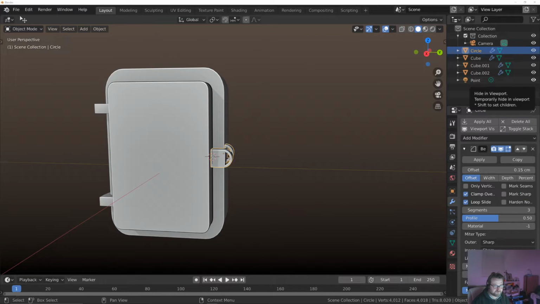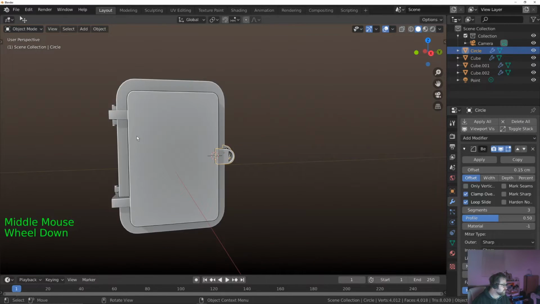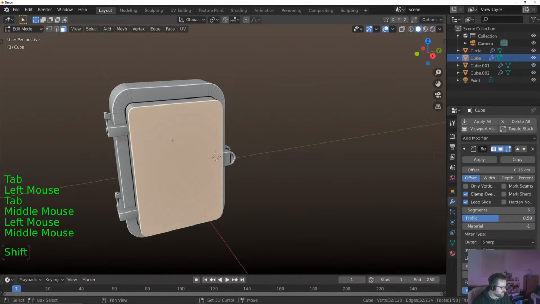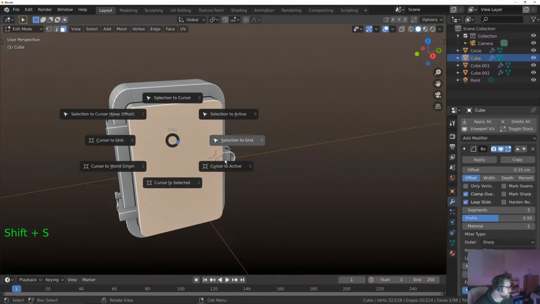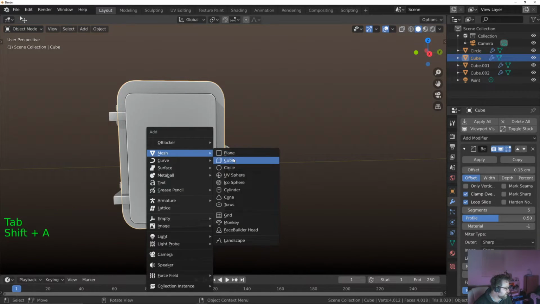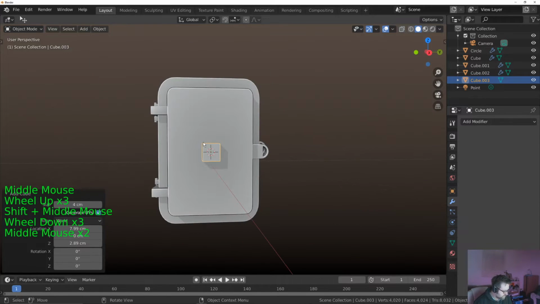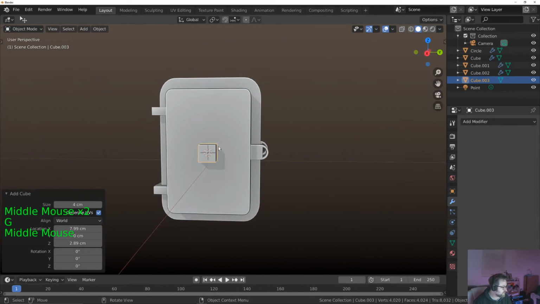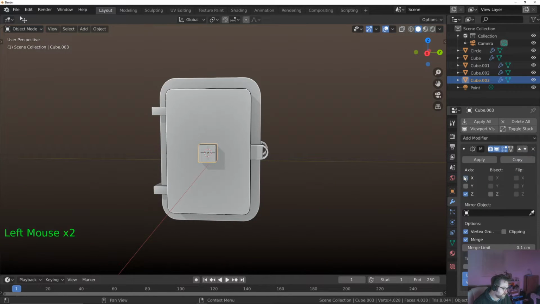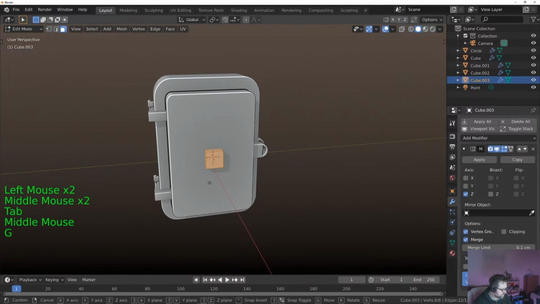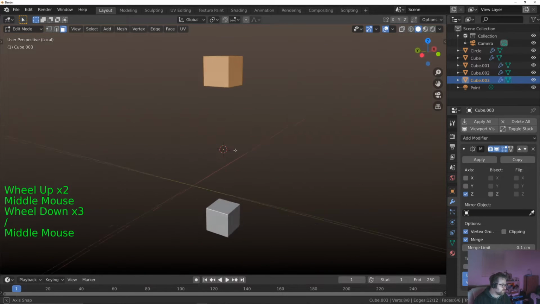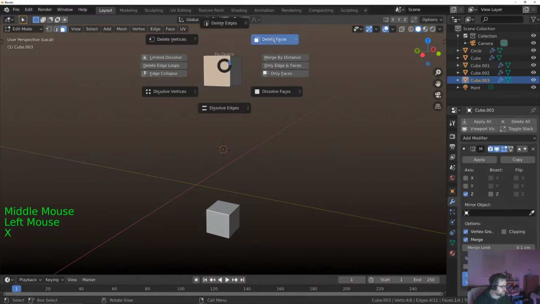We've got two squares. So once again, let's just go to edit mode with this guy. Cursor to selected. Go out of edit mode and add a cube. Okay, so let's add the mirror modifier first and foremost, on the Z axis. Into edit mode, G Z, okay. Now let's just isolate this guy and go around the back and delete that face.